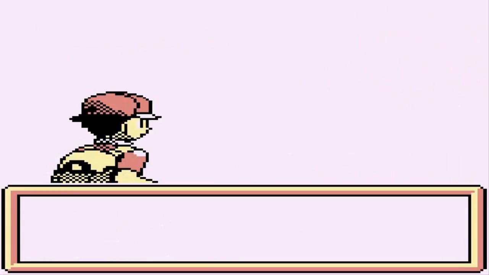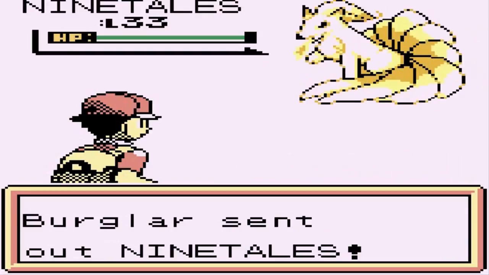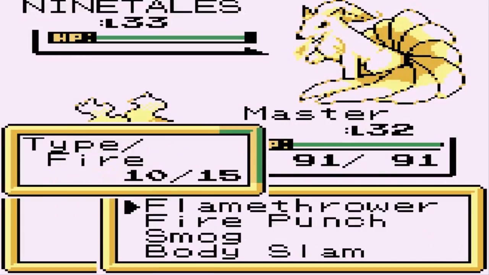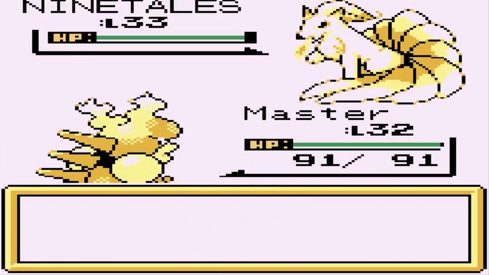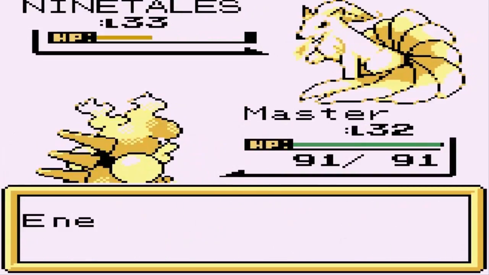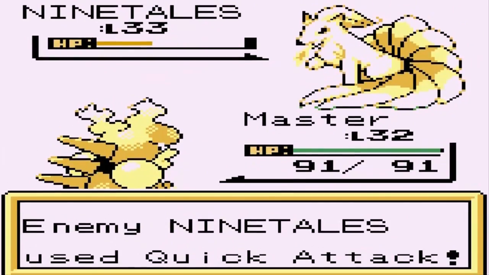So here we go, taking on a burglar, and he's coming out with a Ninetales. So yeah, they're stepping it up with the Pokemon right now. And we're going to go with a Body Slam. Yes. Roar does not affect me. Alright, let's go again, and here comes a Quick Attack.